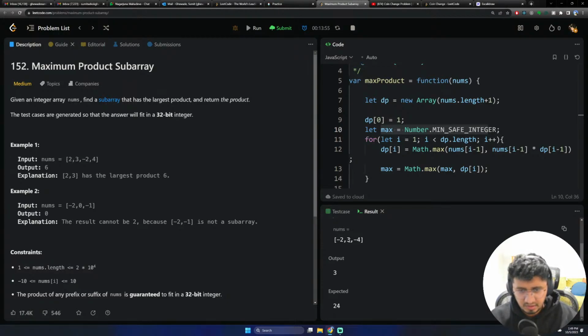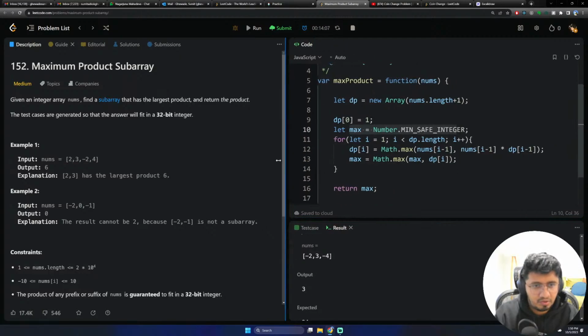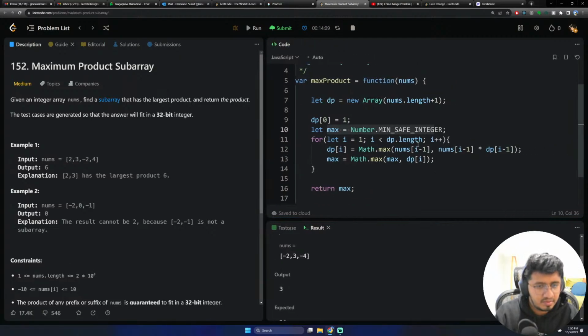Okay, so in this case, when everything is like this, we definitely need to do something about it. How can we go about changing something here which will help us to deal with such a situation? So right now we were just dealing with what is the maximum.